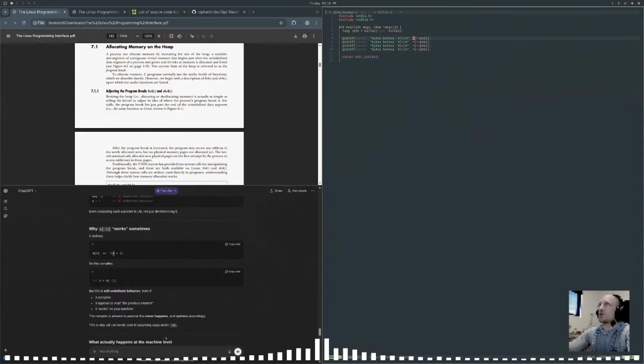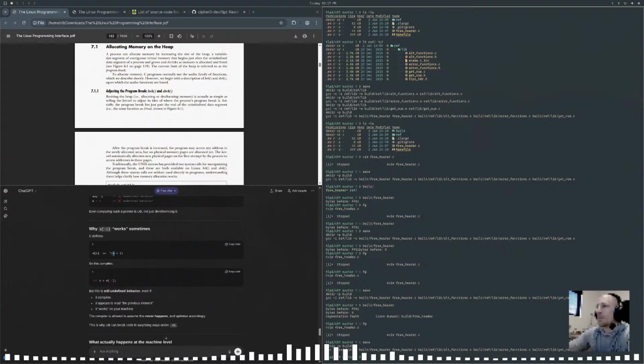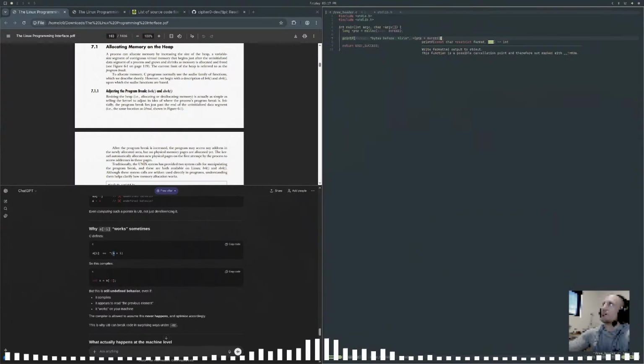So we could say something like this PTR, and then add, I don't know if you can do this, add 0xfeed, and then dereference that. Immediately segfault.